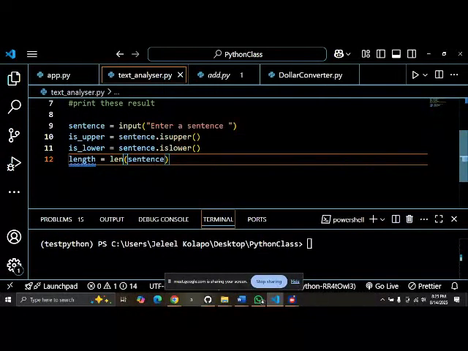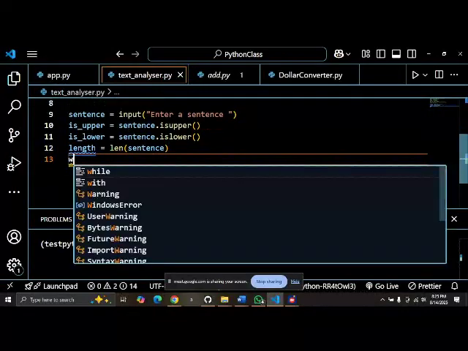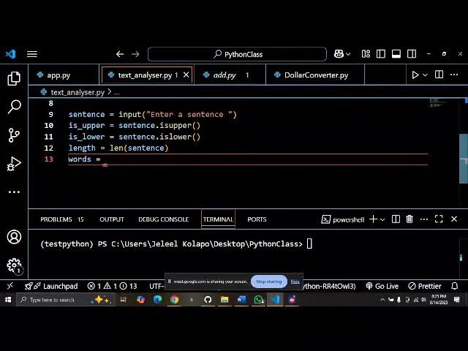So now the last one, words, that is the number of words. How do I get it? There is one method I gave you the other time. The method is split. The split method will split a sentence into components based on the parameter you pass in here.